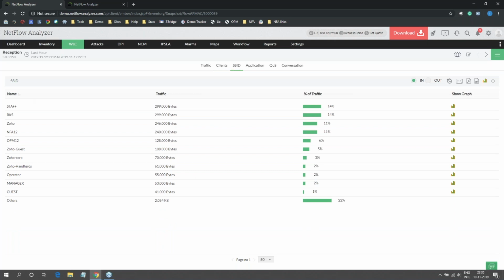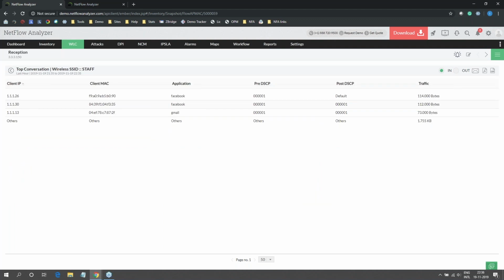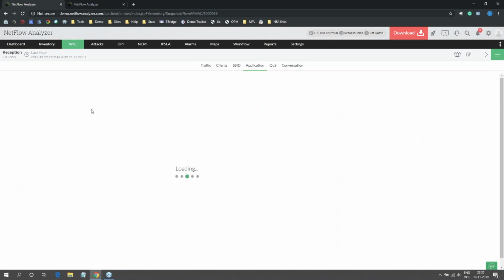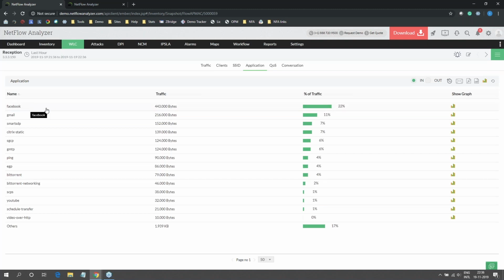You can also group the traffic based on the SSIDs. So if you have all the SSIDs listed, you'll be able to see them. Again, there are 2 levels of drill down. If you want to see a particular SSID, you can click on it and it's going to show you the top talkers. Same thing with the applications. The top applications that have contributed to traffic for any given wireless LAN controller will be listed here. As you can see, again, 2 levels of drill down are available to show you the conversations just for that particular application.